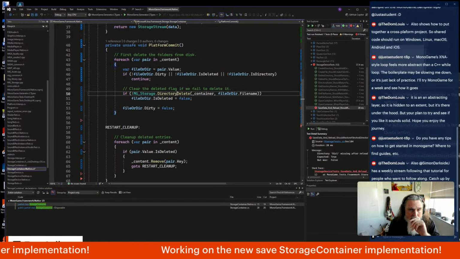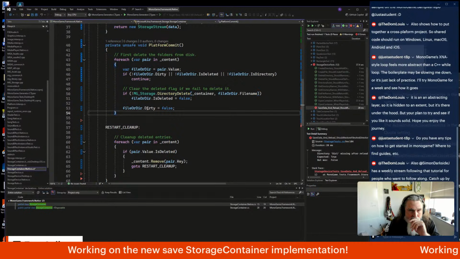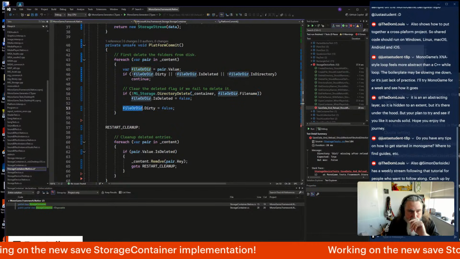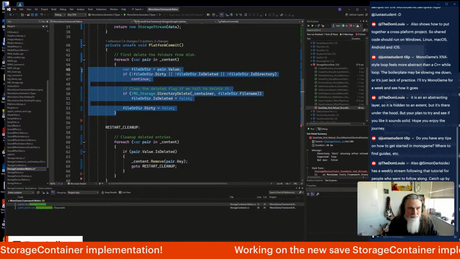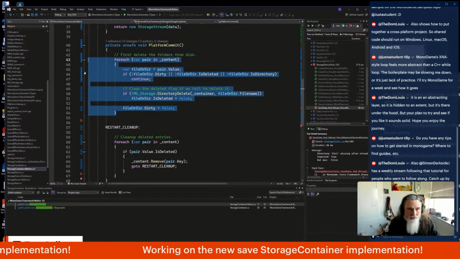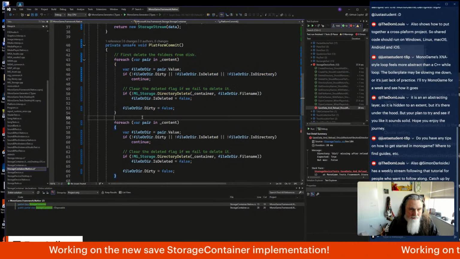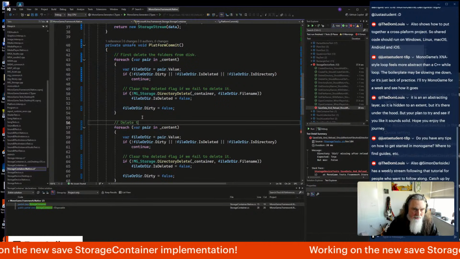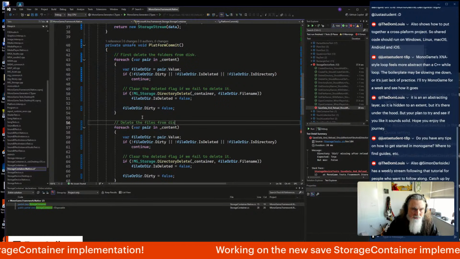So that's going to call directory delete to delete directories and then mark them as not dirty. Then it's going to delete the entries here at the end that need to be deleted. Delete the files from disk.